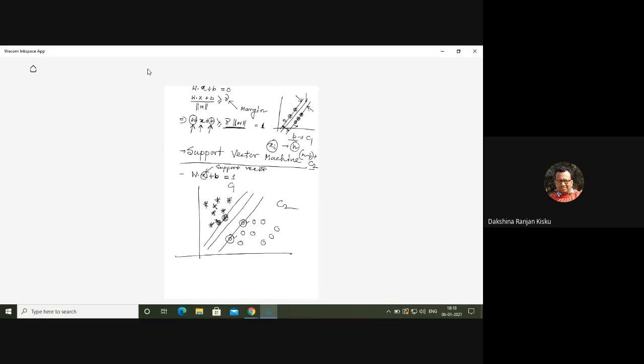Those feature vectors will be called the support vectors. By changing the position of the support vectors, we can have a different hyperplane, with a different orientation and position. That is why these feature vectors are called support vectors. If we remove non-support vectors, suppose this feature vector from class C1 and this one from class C2, the position of the hyperplane will not change. These non-support vectors are not responsible for the orientation or position of the hyperplane. Only the support vectors, from class C1 and C2, decide the position and orientation of the hyperplane.